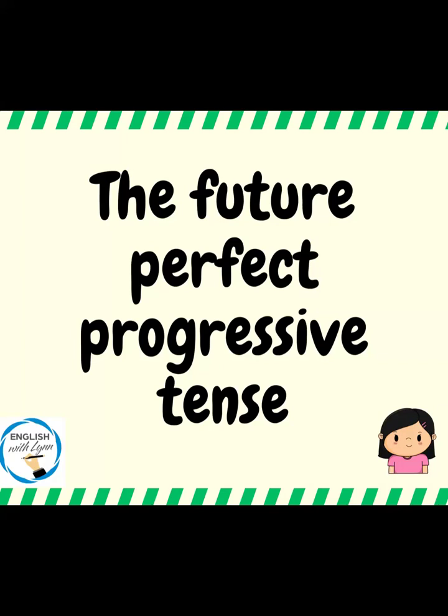It is part of a group of videos about the different tenses. This video is going to be looking at the future perfect progressive tense. It will talk about why we use the tense, and it will also talk about how it is formed in the positive, the negative, and the question form. Let's begin by looking at why we actually use the future perfect progressive tense.